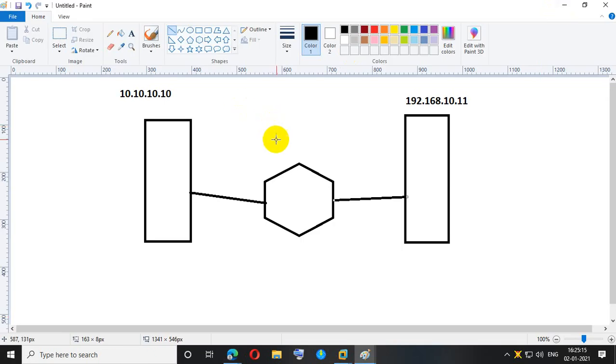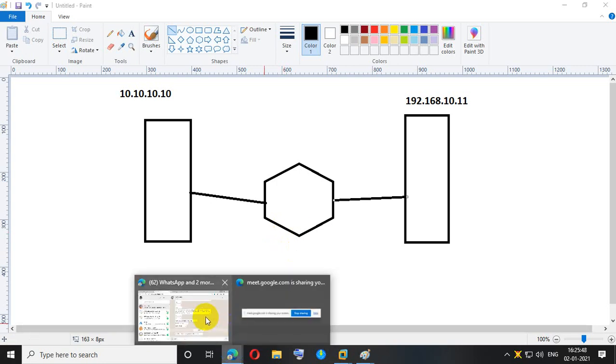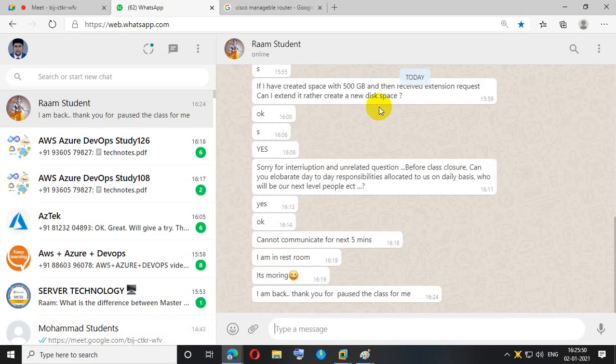Okay, so now a router is basically a device which holds two different networks. It may be 10, maybe some other 152, whatever you have. But same thing, a router is also one of the costliest devices, like storage. So some organizations cannot afford this much for a router. In that case, you can use a Windows Server as a router. So in that case, how can you do that?